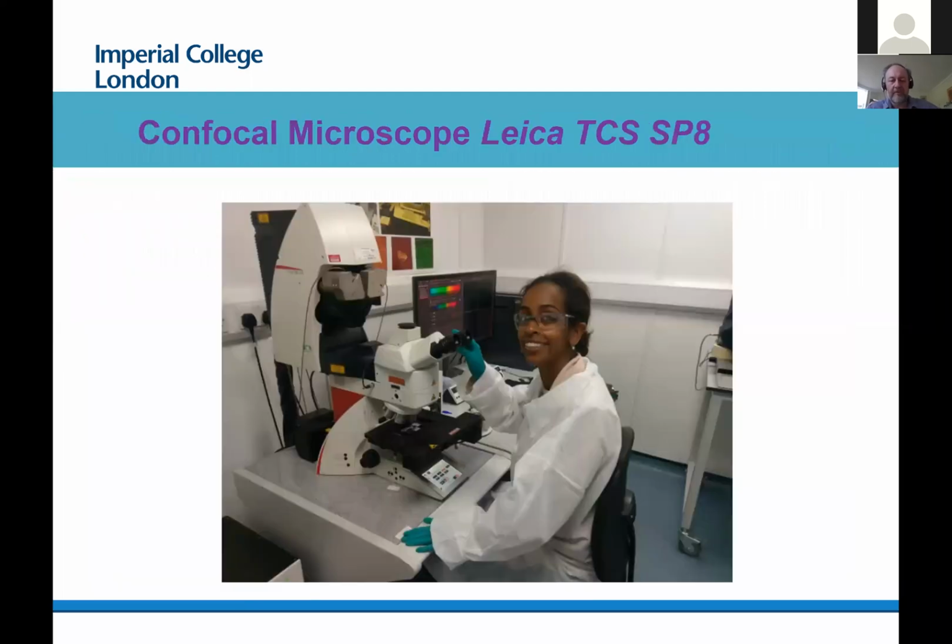There's a photograph coming up. This is the machine we use. This is Naima, one of my former PhD students. This is her using the confocal microscope for the study. It's quite a sophisticated piece of equipment, but it allows us to see single cells on virtually any surface you like. They're not easy to see at the best of times, but this confocal microscope allows us to see them and also to image through the sample to see both the top of the cells as well as all the way down to the substrate.